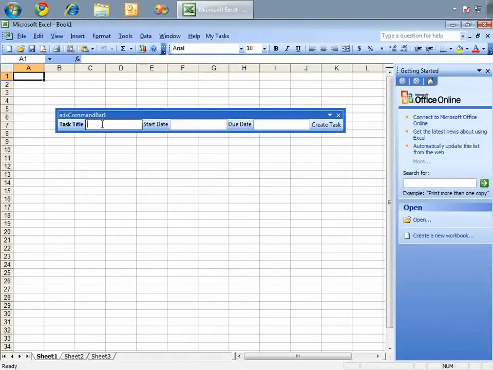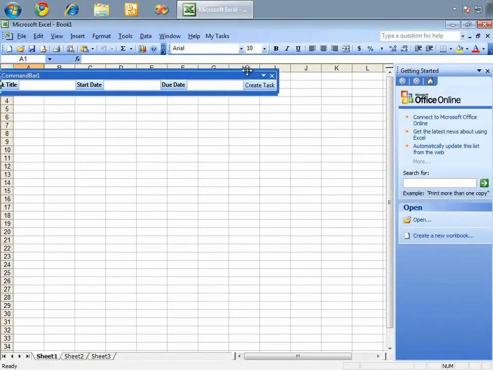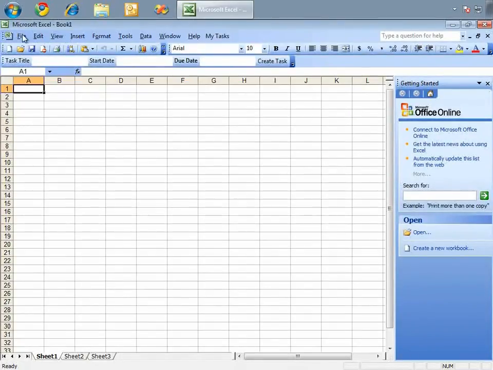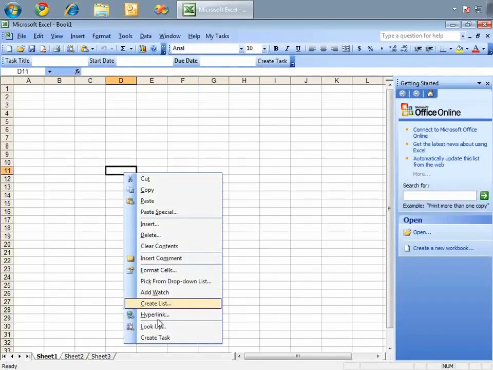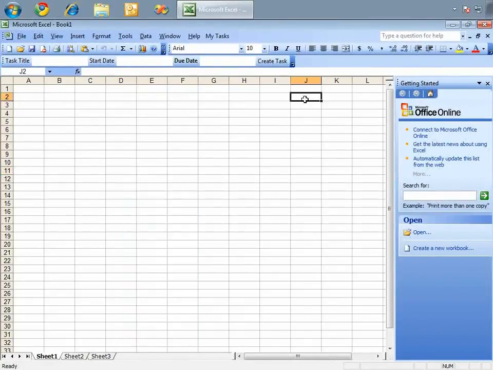But we see our task title edit box, the start date edit box, the due date edit box, and our command bar button for creating a task. Then in the main menu, we have the My Task button. And then if we move into a cell, we're going to see our context menu just with a right click and create task. So everything's working just as we should.